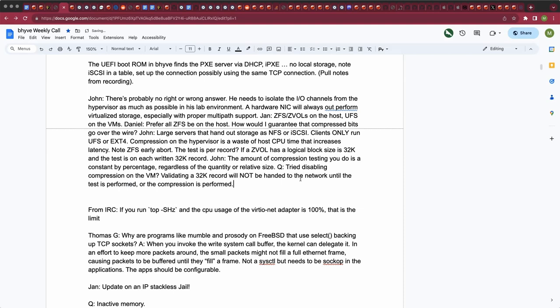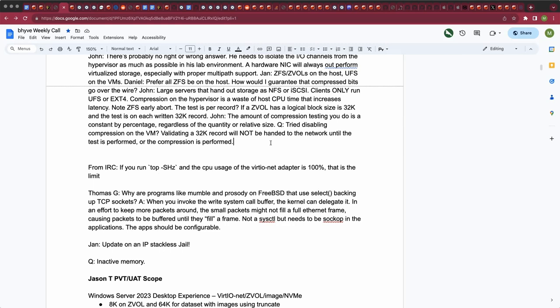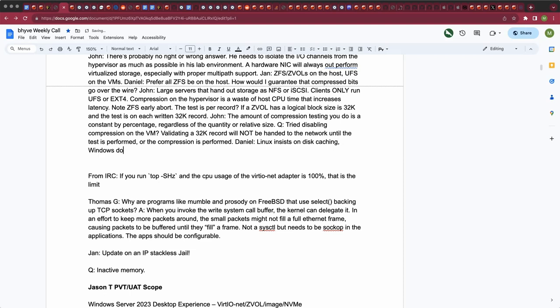Yep. Oh, welcome, Thomas. So another dimension that I'm thinking about with this is that Linux insists on disk caching, and Windows insists on not disk caching if it detects that it's in a VM. So that could decide what architecture is best for the job. I'm pretty sure that's right. I'm pretty sure Windows insists on not using any disk caching at all. Oh, it detects that it's in a VM and makes a decision? And shuts the cache off, yeah. Oh, if you have any details on that, I'd love to see them.